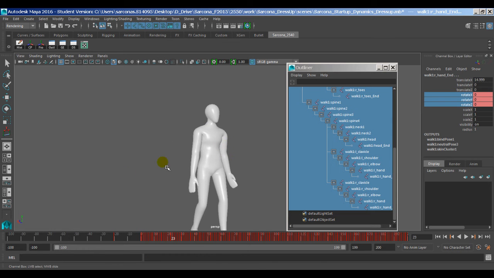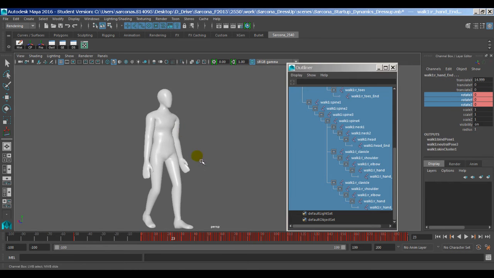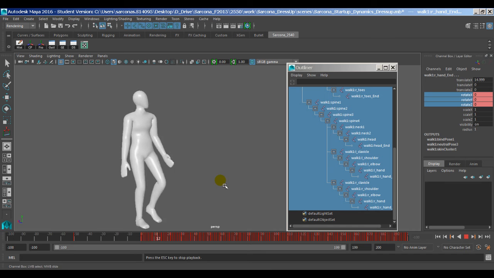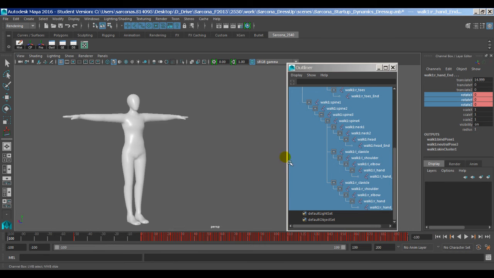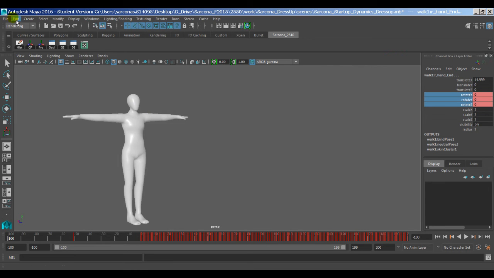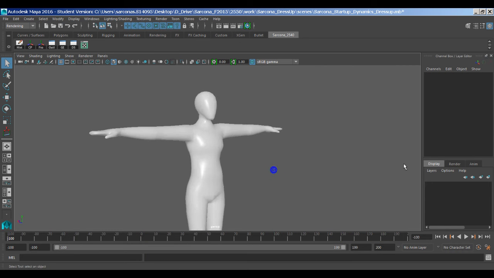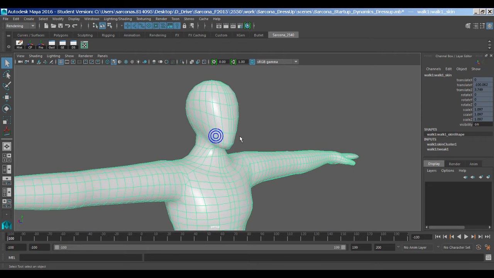That might be too quick. Alright, negative 50, we'll cut the difference. Okay. There we go. Alright, so that looks pretty good. Okay. So, that's where I want him to start. So I'm going to save this, or just save it again. So I did something I don't want to redo. There we go.